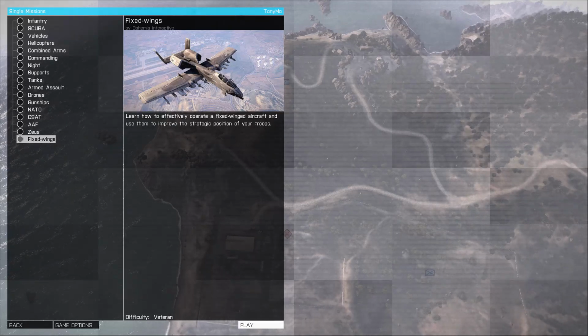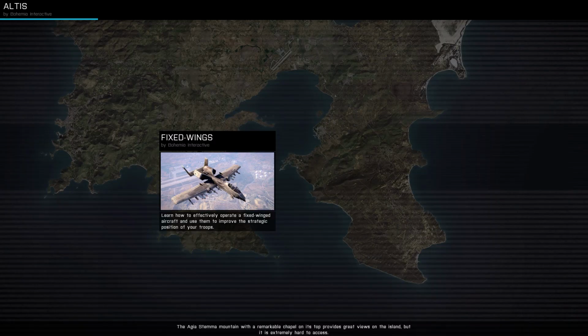We'll go ahead and take a look at one more. We'll mess around with some of the fixed wing stuff. Of course, flying jets with a head tracking device to me is like the epitome of what head tracking should be used for. It's just what I think of when I think of head tracking: flying spaceships, planes, things that fly in the sky.